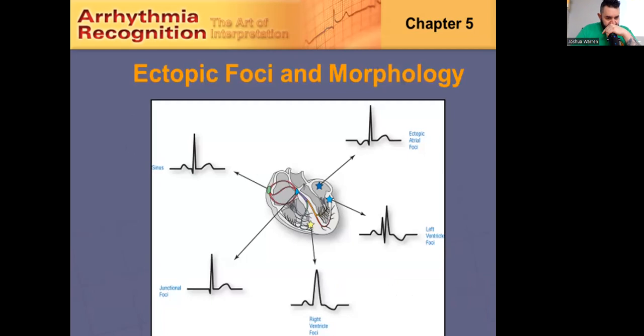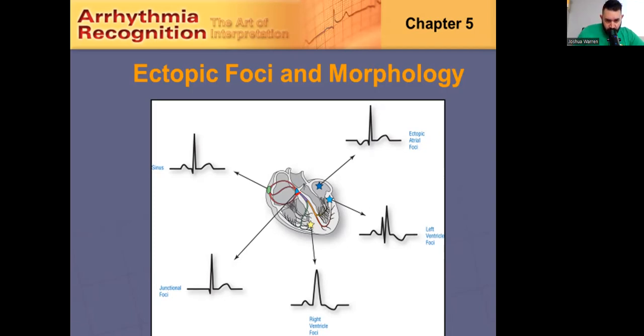So if you look on the screen, you can see that a sinus rhythm will produce a waveform that looks like that. Perfect upright P, spiky QRS, lovely little T wave. Then right below it, we have a junctional complex that would create what? There's no P wave. Where are you? Well, look at where the impulse is coming from. It's coming from right here at the junction. So if the impulse is generated here and travels down, it's not going to have a P wave. It'll either have an inverted P wave or it won't have one.